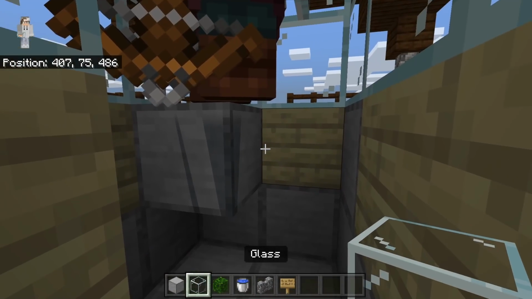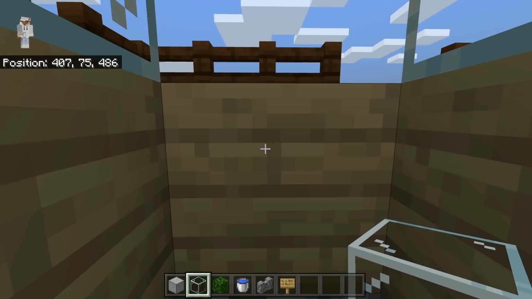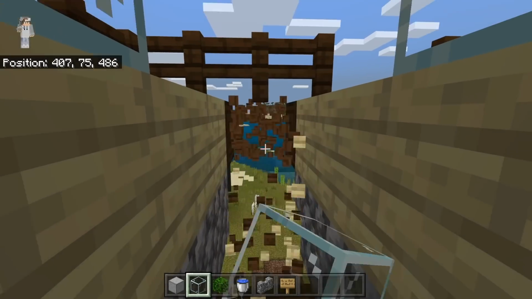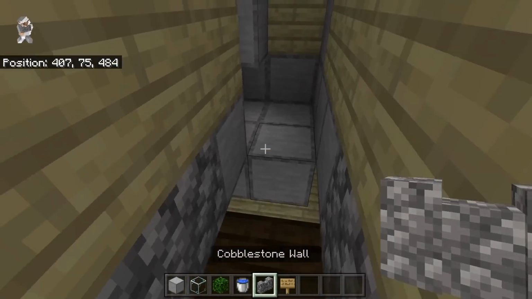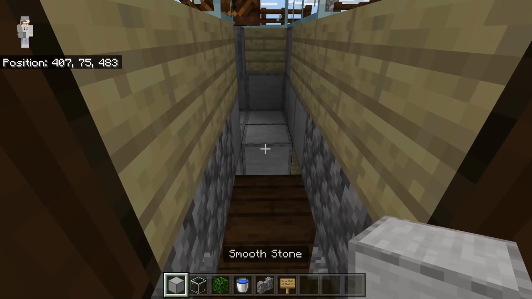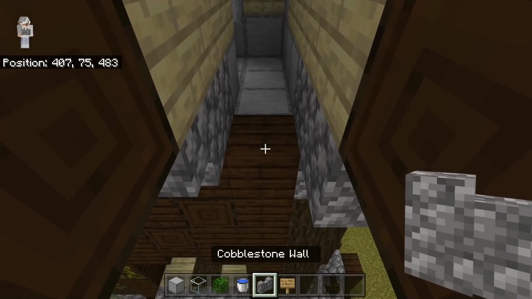The next step is to turn over this direction. Now break any blocks between here and the outside of the outpost. The next step is to turn over this way. Now place a block over here. Then replace this block with a cobblestone wall.